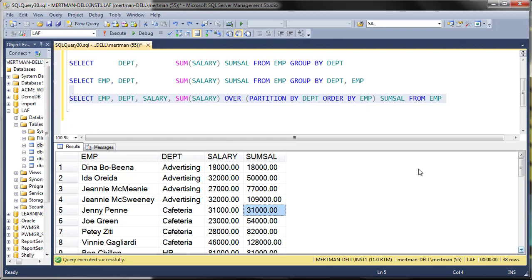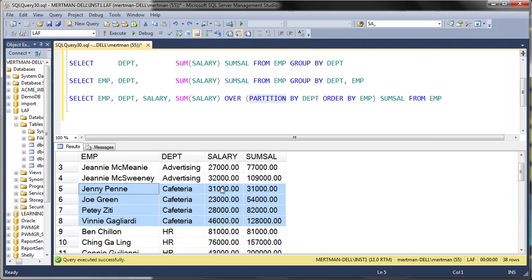So analytical functions, which is what this is, anything where you see over, like there's a function call, then there's over, and especially with partition by, if it says over and it has anything in here, that's an analytical function. The minute you have it say partition by, then it also becomes a window function because see where that says advertising? Think of this as a window. And think of this as another window. Not windows like the operating system, but just like a window in a building. It's a rectangular area that's smaller than the entire area. So it's a window. It starts over and it goes again.